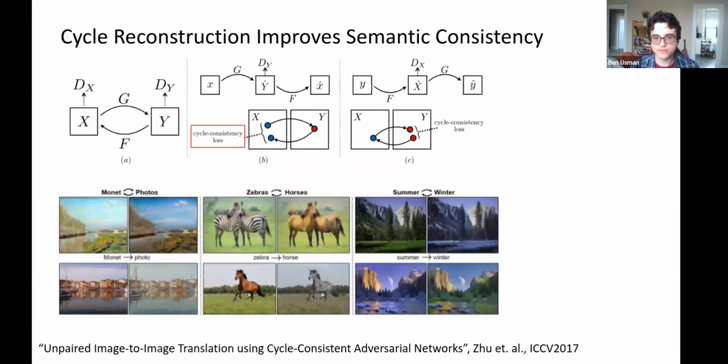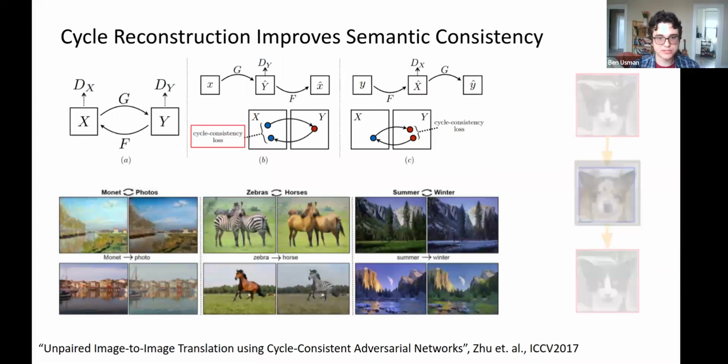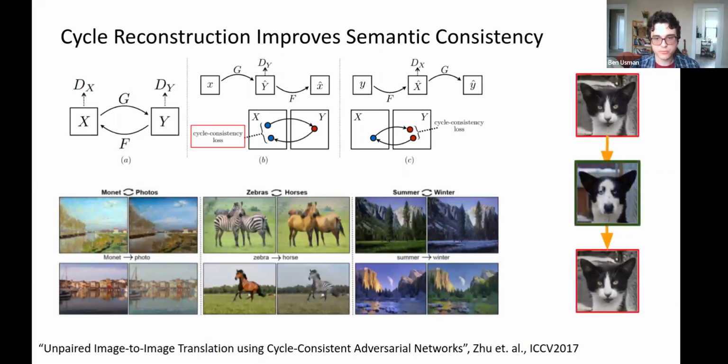And in a seminal paper of Zhu, they proposed the so-called cycle loss and showed that it improves the semantic quality of the alignment. The idea is quite straightforward. If you map an image from one domain to another and then map it back, you should get the exact same picture. It should prevent the network from generating completely unrelated images, since it would be difficult to reconstruct the image back from a completely unrelated image.